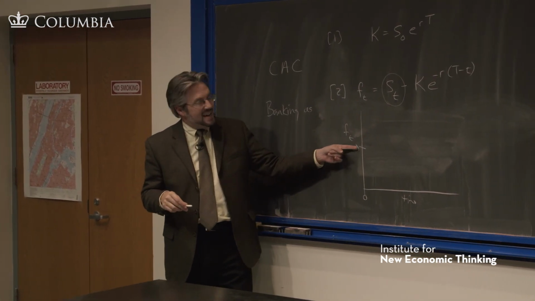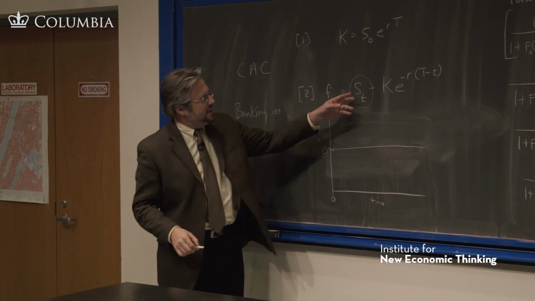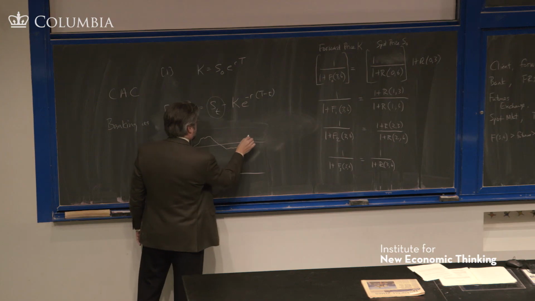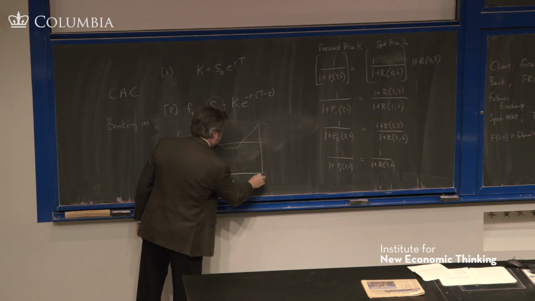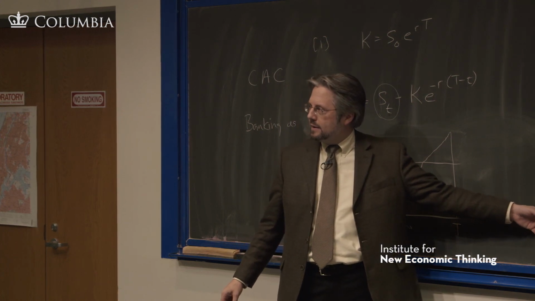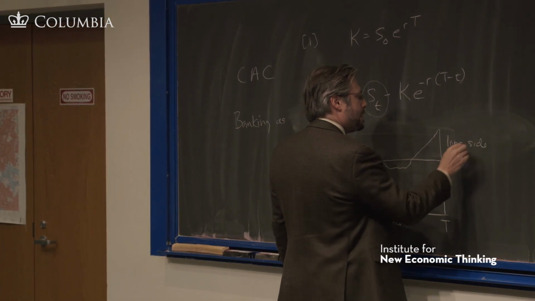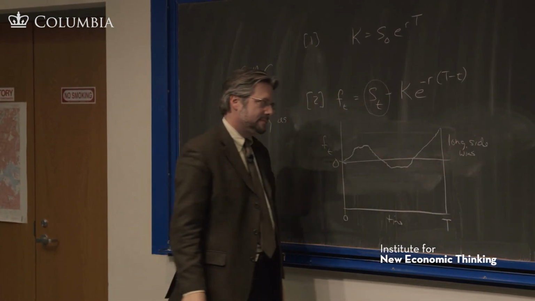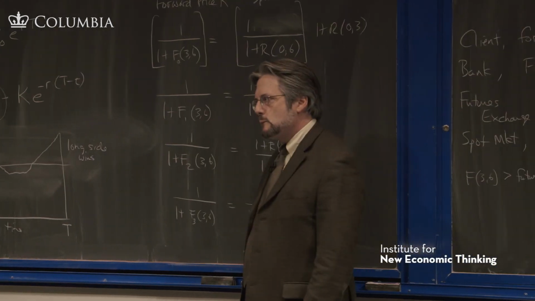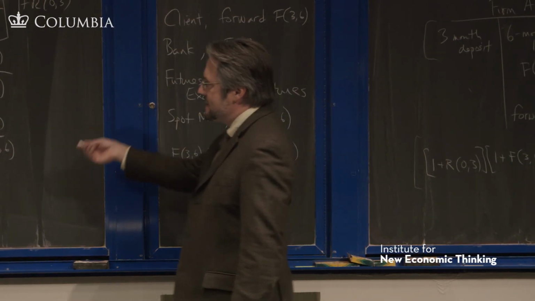Here's another one, okay? But it's not going to be 0 typically from then on, okay? From then on, there's going to be fluctuations in the spot rate and so forth. And so let's just say that this causes it to move like this or something like this. And then we come to time T, the maturity, which is 3 in our simple example here. Long side wins, okay? That's the typical case with these kinds of interest rate contracts.